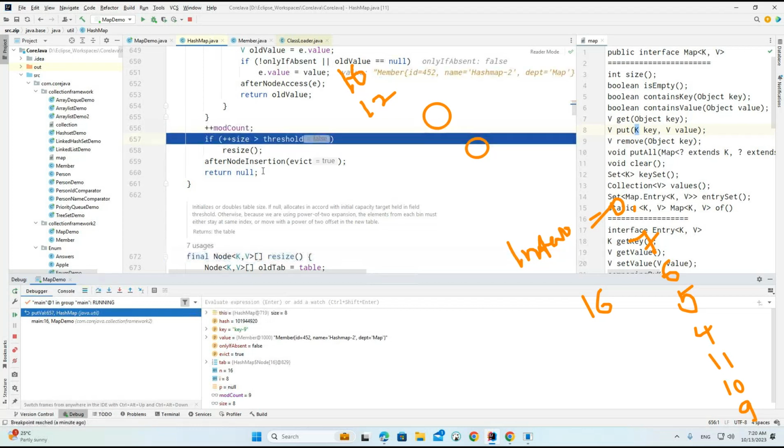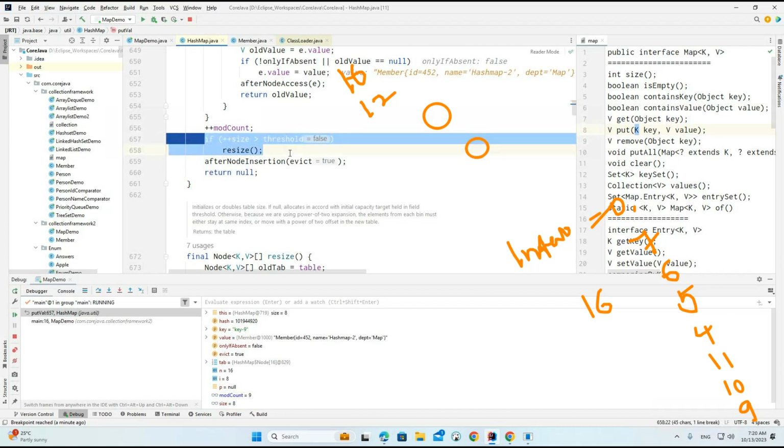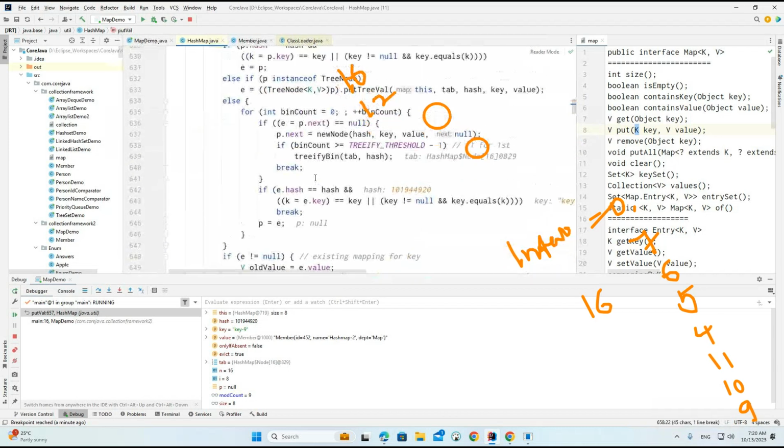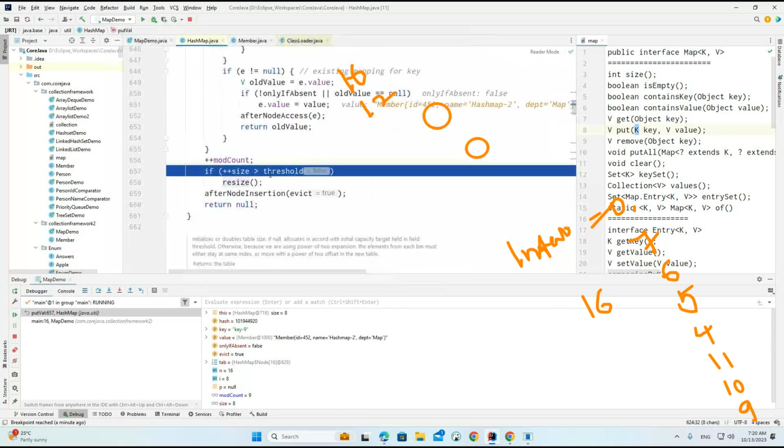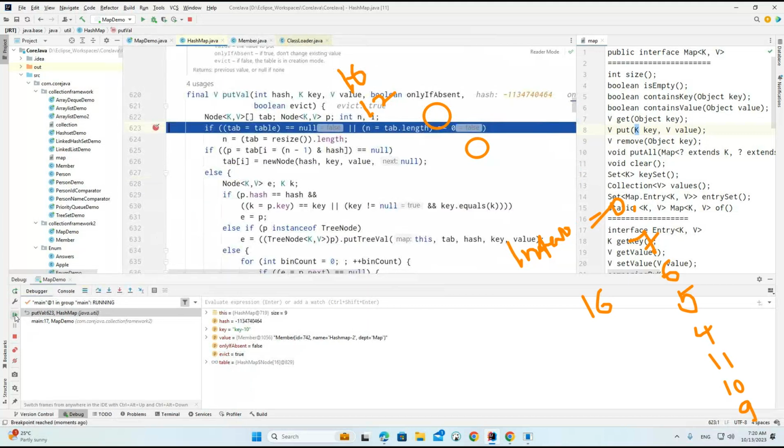Here if you observe carefully what we are doing, this is important. This condition is also important. What is the size we are having? Size currently 8 here, so it will become 9 here. Now what is the threshold we are having? 12. So whenever this particular condition and threshold is satisfied, we are calling the resize. Whatever the resize we called here, here also we are calling the same resize. Getting the point? This is important here. Whenever it is satisfied, we need to understand. As of now, it is not satisfied, so we are getting false.